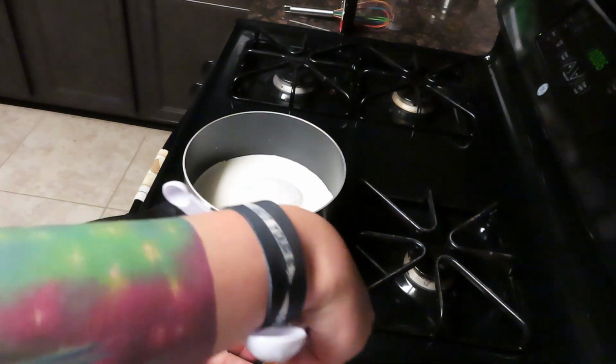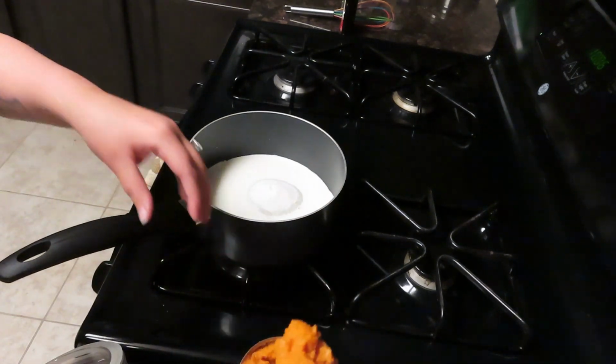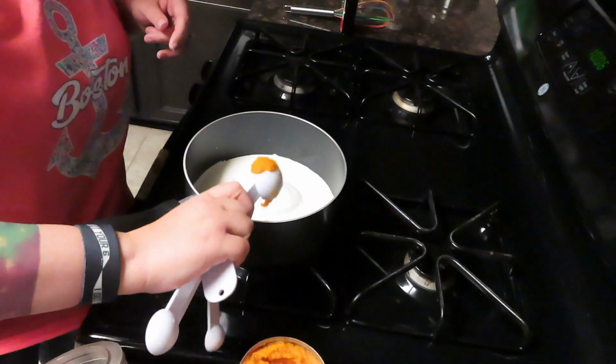Next, we need 1 tablespoon of the pumpkin puree. Ew. You want me to put extra pumpkin in there, or you want it to be exact? Like this? Close enough, yeah. We're not too worried about it.